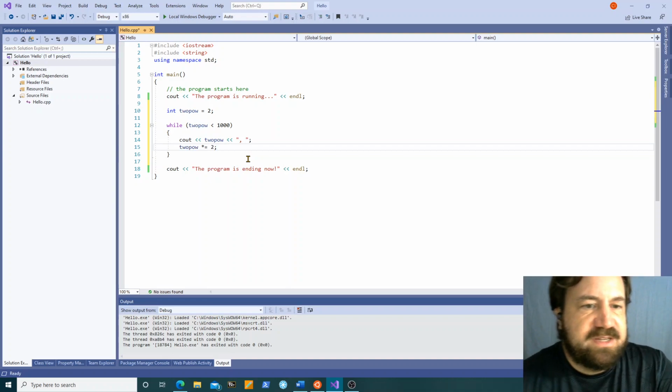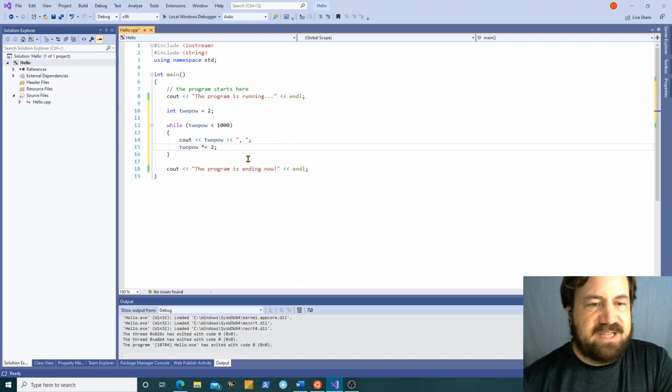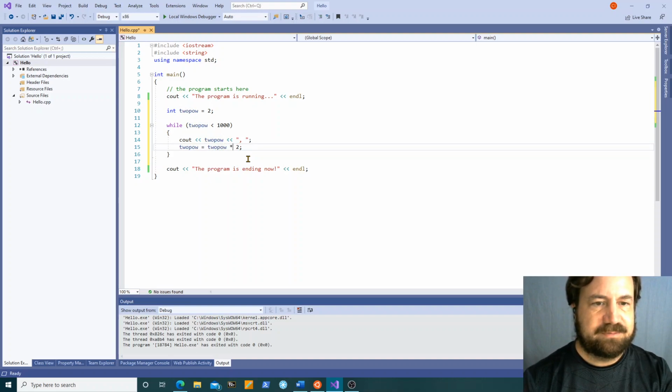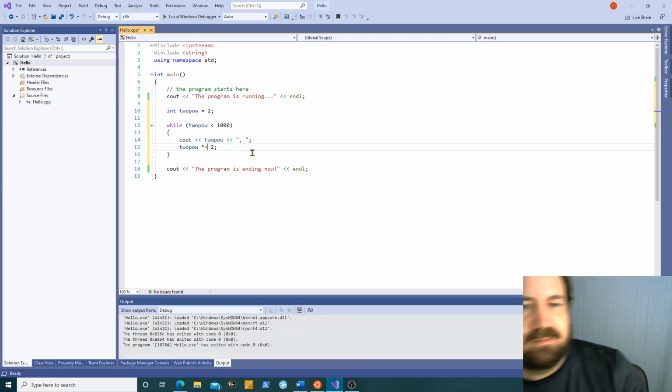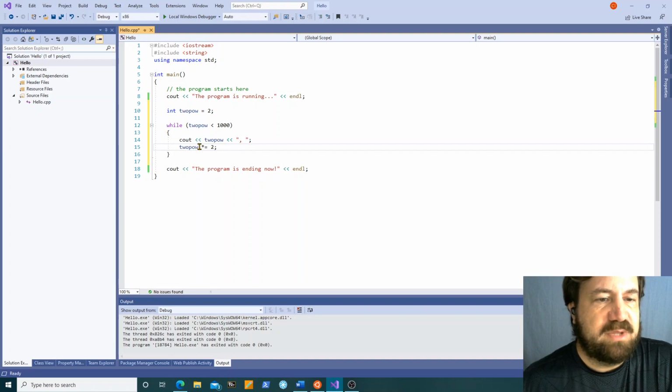I don't think we've talked in this series yet about the combination operators that C++ offers for doing math. If you take a mathematical operation like plus, minus, divided by, or times, and add the equal sign after it, then you can condense 2pow equals 2pow times 2. You can get rid of this second 2pow by just condensing this whole thing into a times equals. So we're essentially multiplying 2pow times 2 and then storing the new value in 2pow.